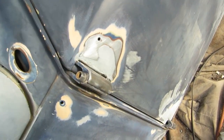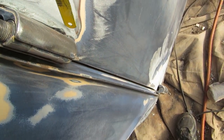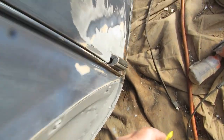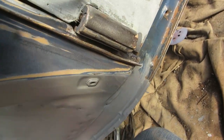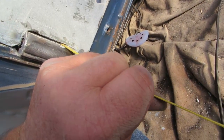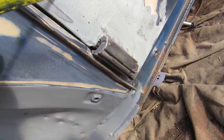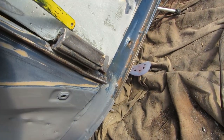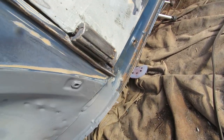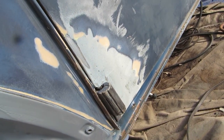Here's one of my fiberglass patches. If you can see, you have a little bit more that needs to be filled in, that we're gonna fill in with Bondo. Let's look at this bottom one here. We got this about right with a hacksaw. I need to go a little bit farther in there and clean that out a little bit more with the hacksaw. But we have some small spots. This is low right here. We're going to put about an eighth of an inch on this. This is not going to be a lot. I wouldn't go any farther than an eighth of an inch with Bondo.